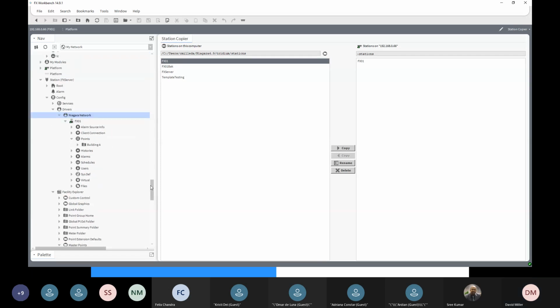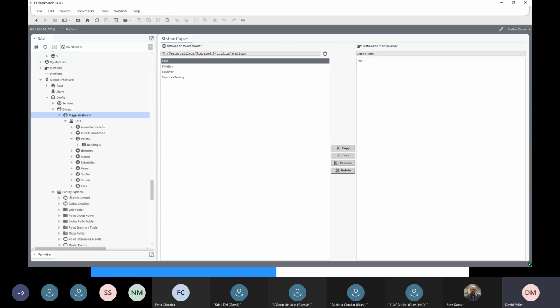Now, if we wanted to, just so we had several FX80s, but we had one master time schedule that we wanted to use for the whole building. Okay. So what we do there is we create the schedule in the server.